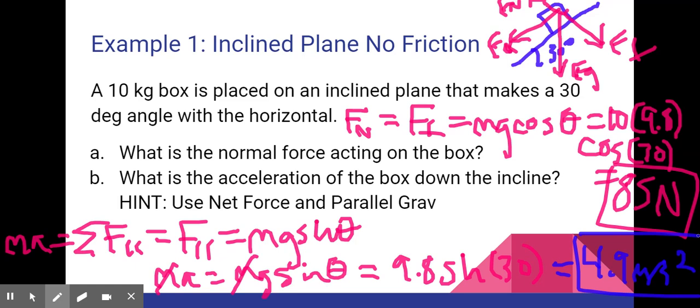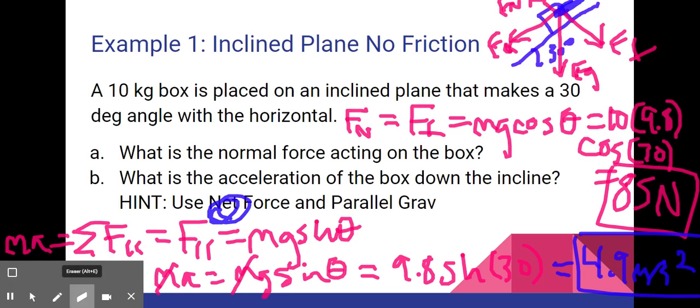These problems can get a little more tricky when we introduce friction, but just remember that your frictional force is just going to be going in the opposite direction up the incline if your box is falling down the incline. And so you're just going to have another force over here in your net force equation. So you might have your parallel force minus your frictional force. Okay? And it depends on the direction. Friction force always opposes the motion. So if you were pushing the block up the incline, frictional force would be going in the opposite direction. Okay, so that's how you do an inclined plane problem.